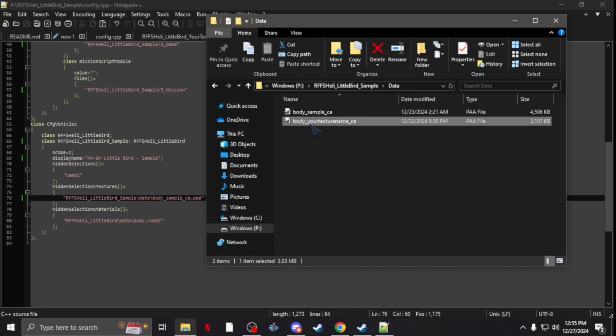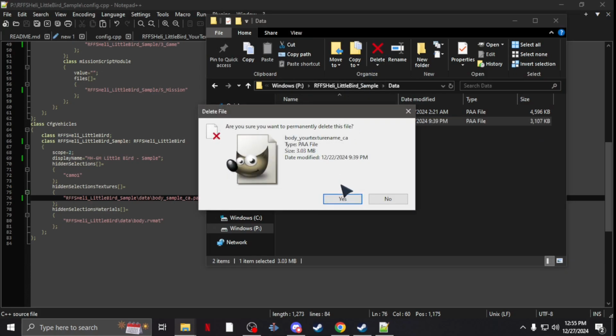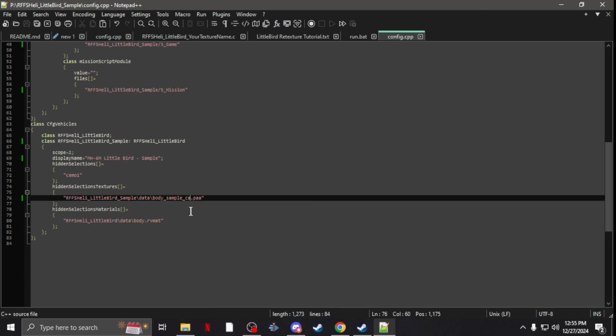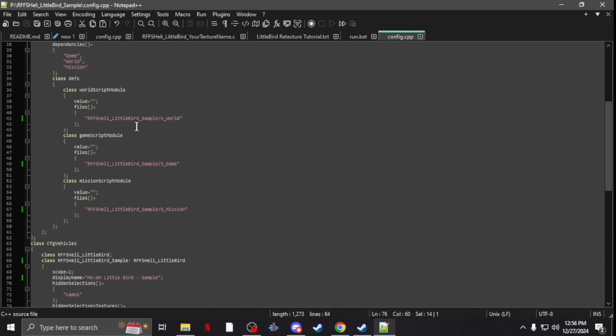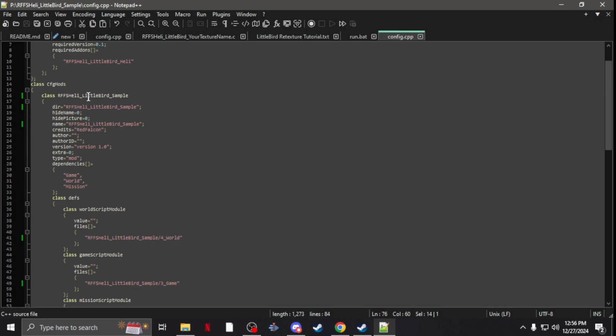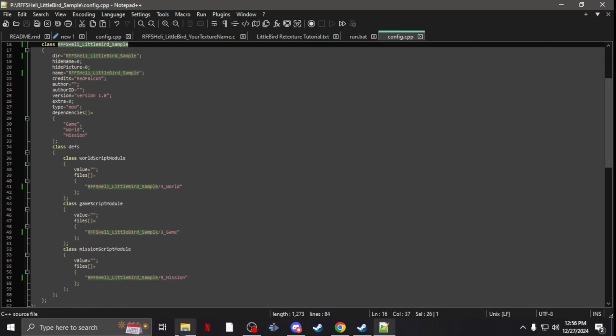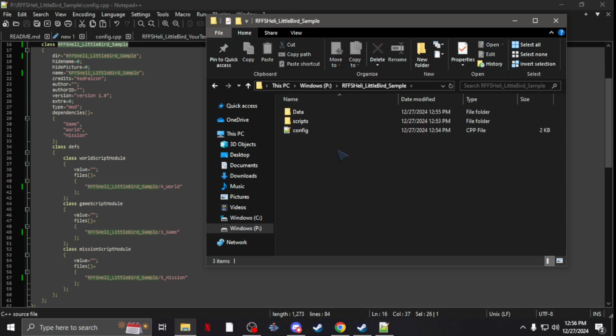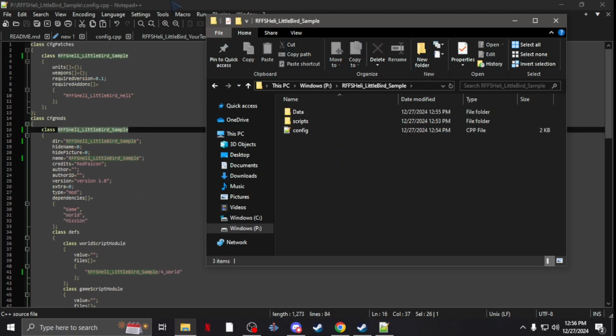And then once you have that done, I'm gonna delete it out of here because I only had that for the video. But once you have your texture done, you got your config file all set up, path to your new texture. Don't worry about the materials. And anywhere that said your texture name, you changed it. So for the CFG mods, obviously, it's your actual folder in your P drive that you named. Just like that.